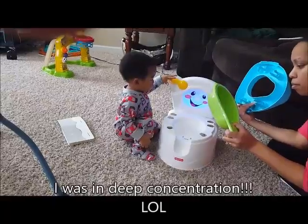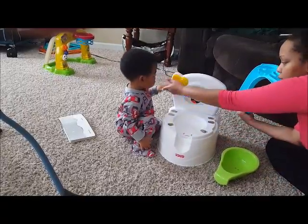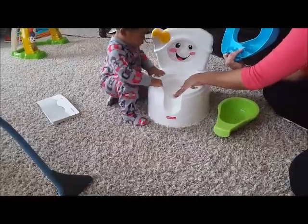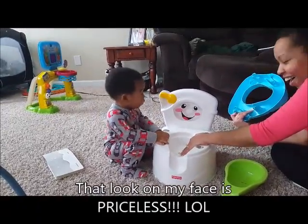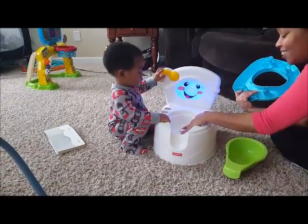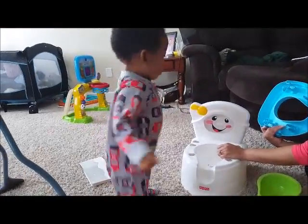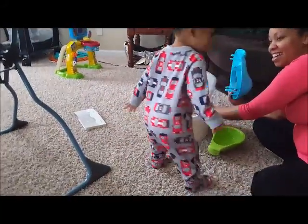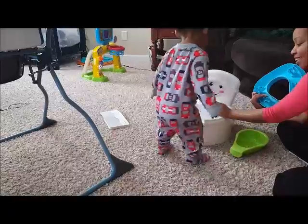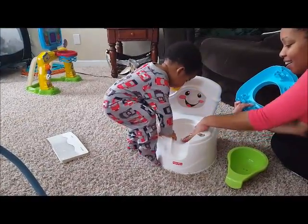Gotta put a bag up under that thing. It's a flush too. Yeah. I'm like a little kid myself. So it senses when he goes and it plays a little song. Yay! Oh, and then it tells you to flush. All right. I like this.